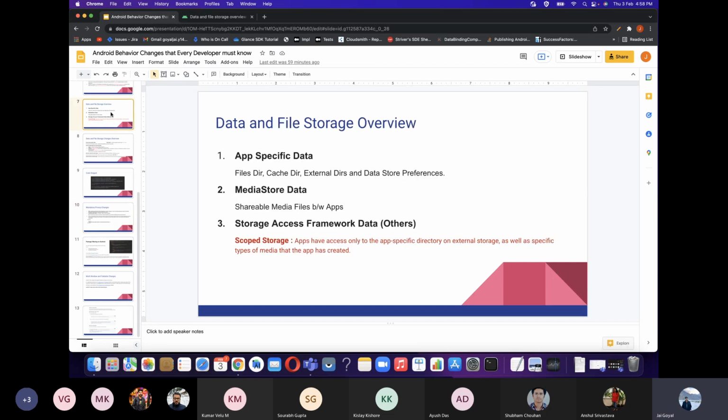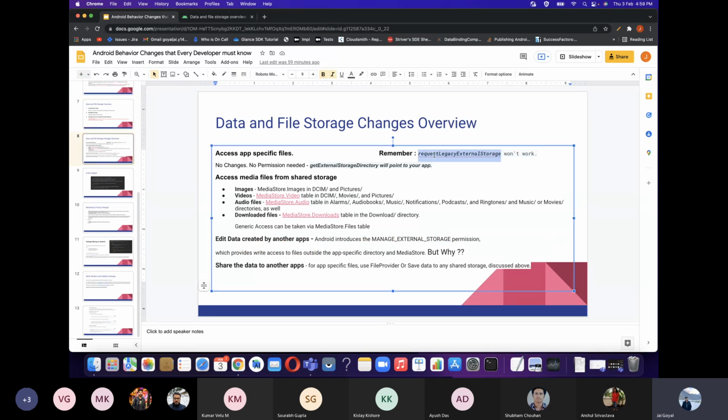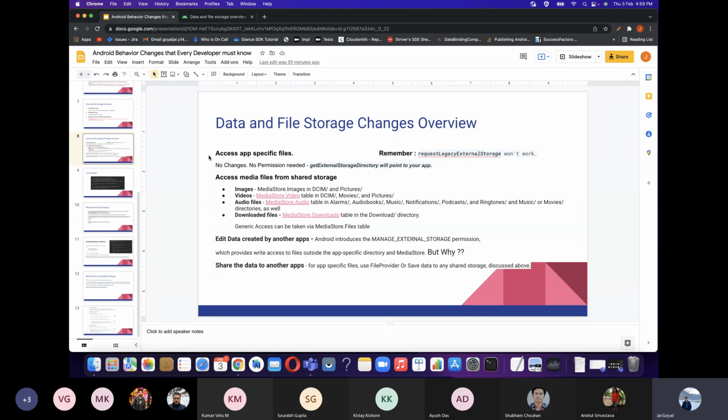And in the data and storage overview, there is this request legacy external storage flag. Please don't use it. You will find many Stack Overflow answers and tutorials where people say that to resolve your issue, let's say you are facing some storage issue and you are not able to access something, just use request legacy external storage true, and you are good to go.